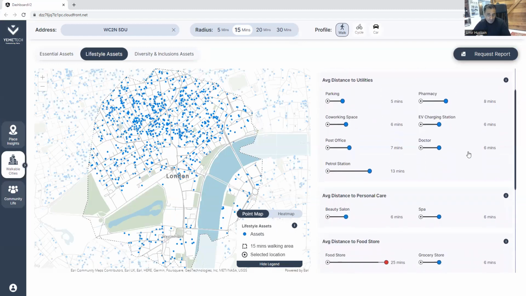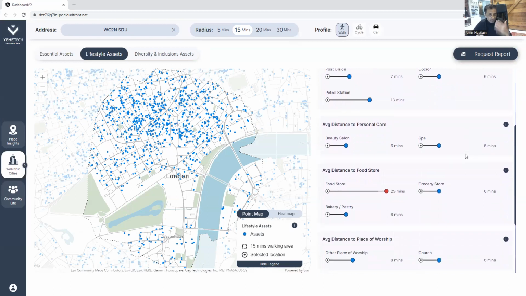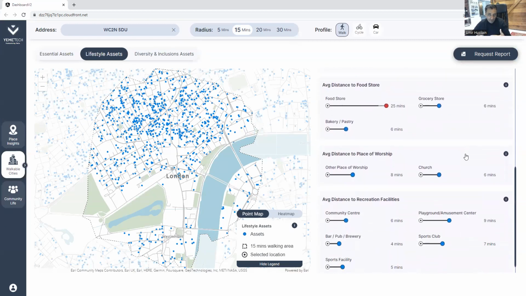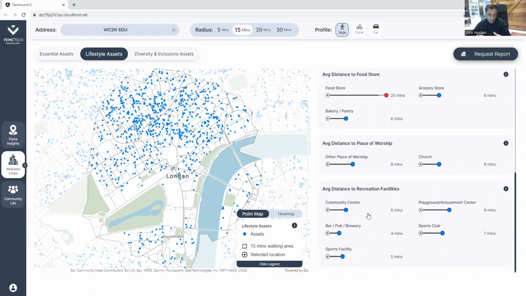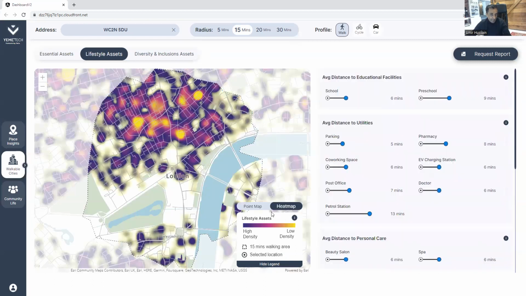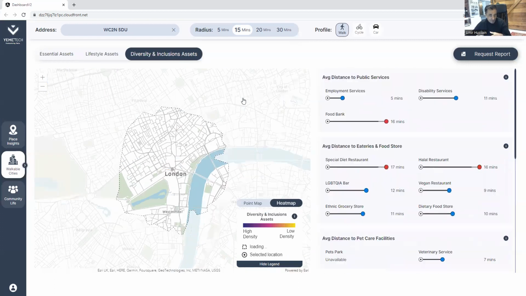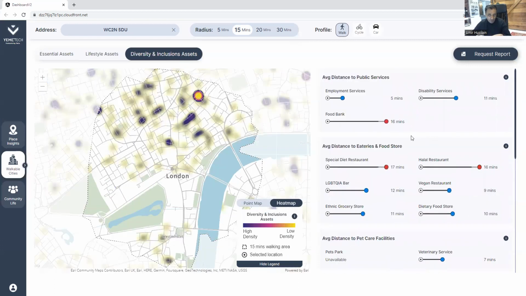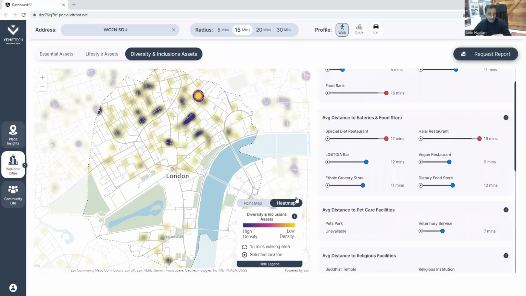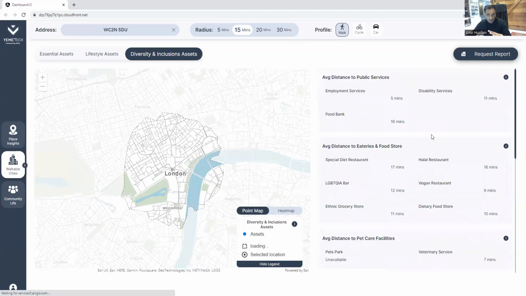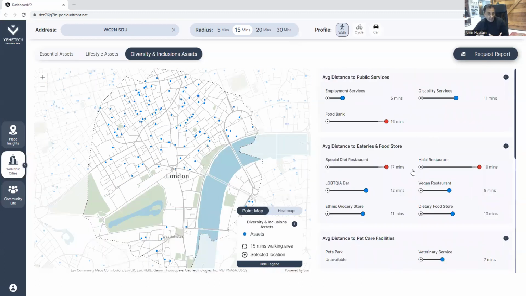of things that we think that most people may need more than once a week. So this gives us an idea of how far each one of these items is from our chosen location. And we can also look at this through the lens of a heat map as well. So when we then go to the diversity and inclusion list, well, this is the sort of things that we're identifying as being the items that will provide for that growing diverse community that we've highlighted exists in this area.